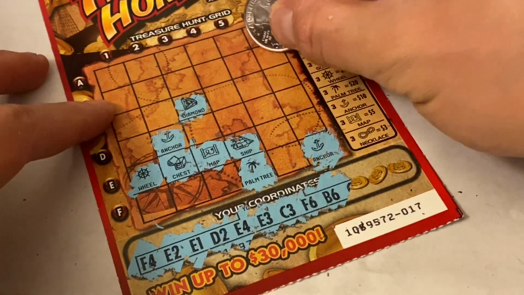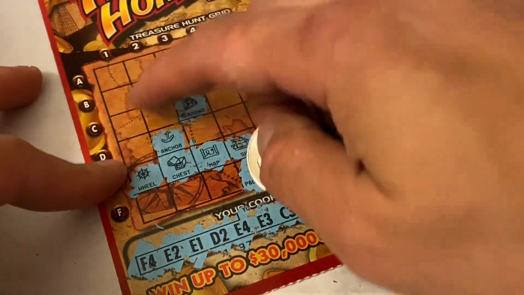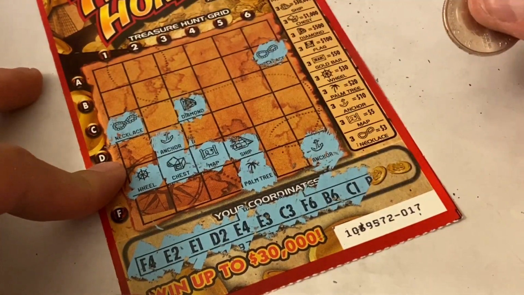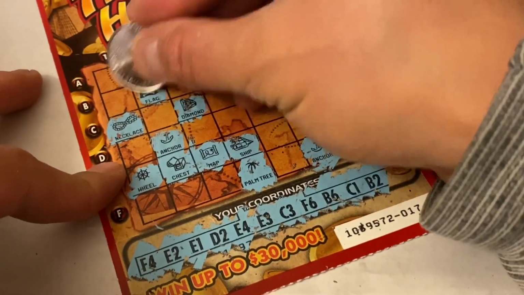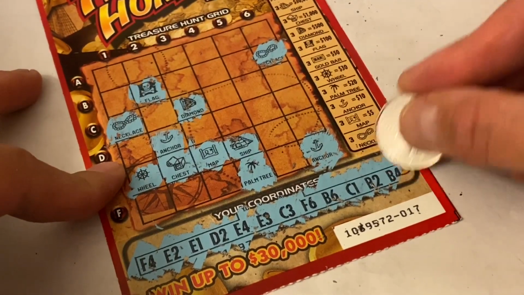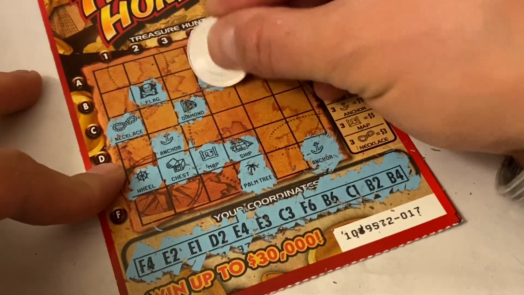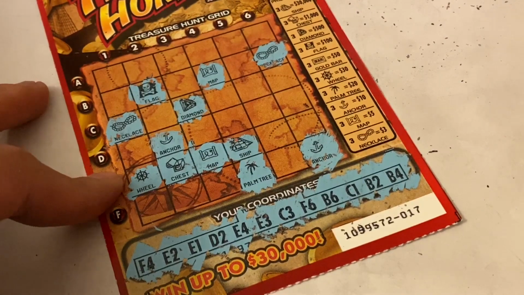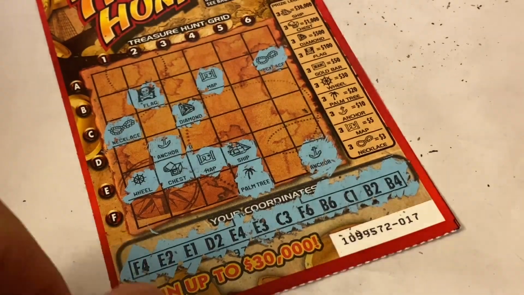B6. That is a necklace. C1. All right, we got a second necklace here, guys. If we can get one more necklace or one more anchor, we have a winner. This one is a B2. We got a flag. And finally, we got a B4. And it is a map. So we basically got two maps, two necklaces, and two anchors. But that's not a winner, because like I said, we gotta match three of the same symbols to win here. So let's go ahead and keep moving on here.